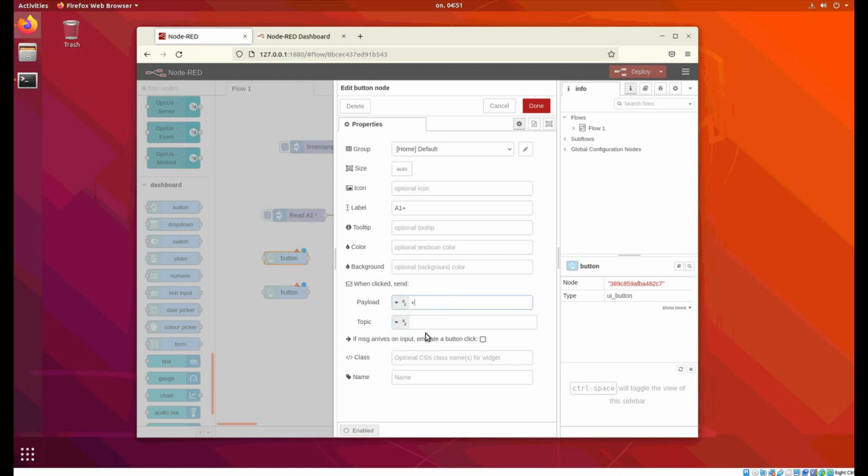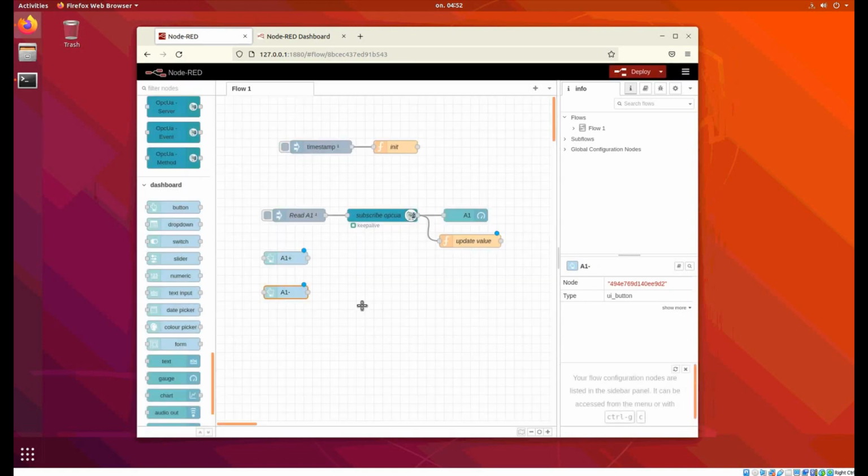It's a string, and okay, for done. This is A1 minus. I don't need the topic. I make it string and remove this, and the payload will be minus.